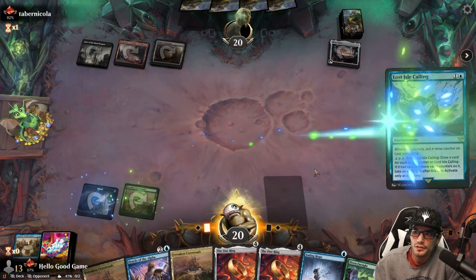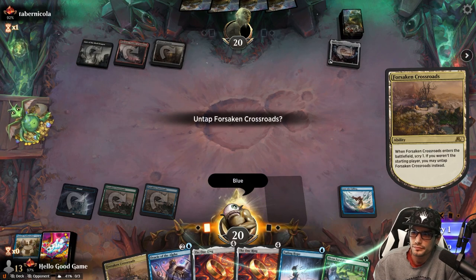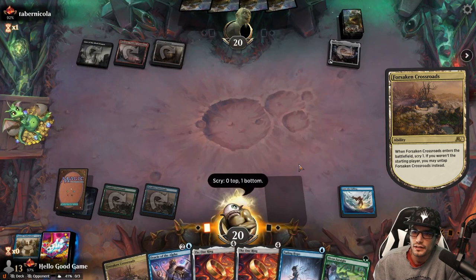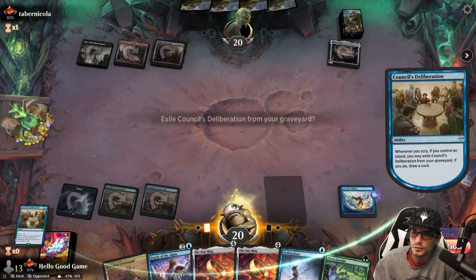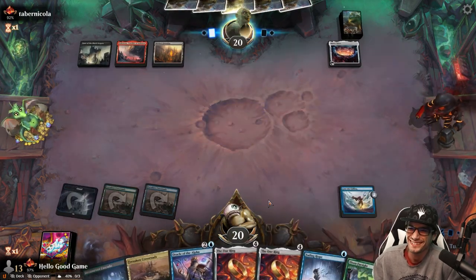We can go calling first. Then I'm going to Baloo and Scry Adelphia. Land can go for now. And then we will draw by exiling the council's deliberation into what is always another land.